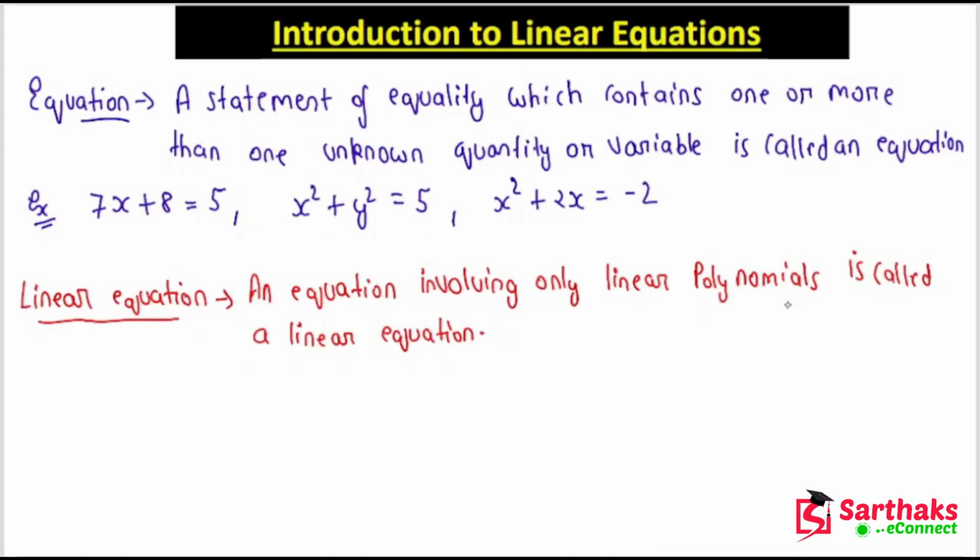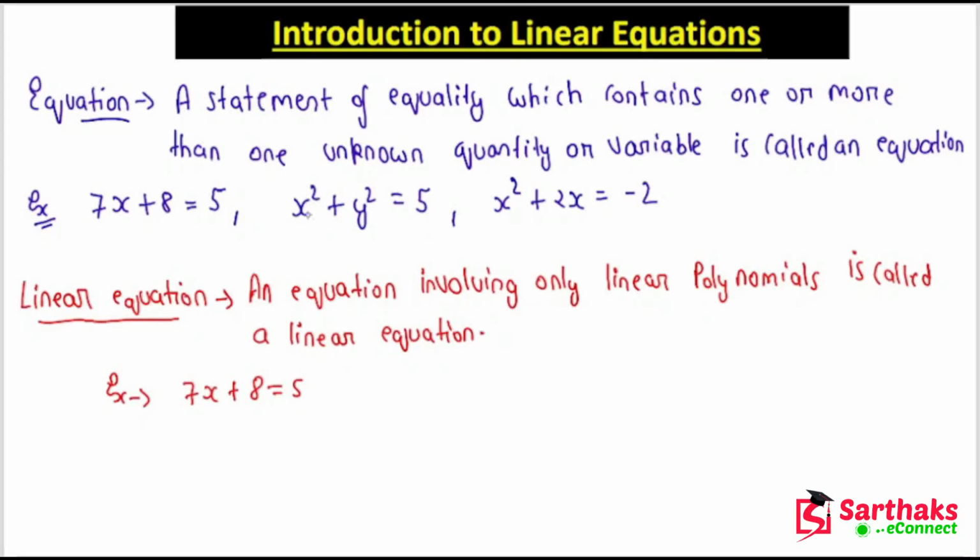And what is a polynomial? A polynomial is an algebraic expression which involves some variables, right? Again, linear means one and polynomial means an algebraic expression. So what does linear polynomial actually mean? It means that it involves variables whose highest power is 1. For example, let us take some example of linear equation so I can explain it easily. Let us take again this example, 7x plus 8 is equal to 5. Clearly it is an equation and this equation involves some variable, right? Now this variable has its power as 1, which is the highest power, okay, and that is why it is called linear, because its power is 1.